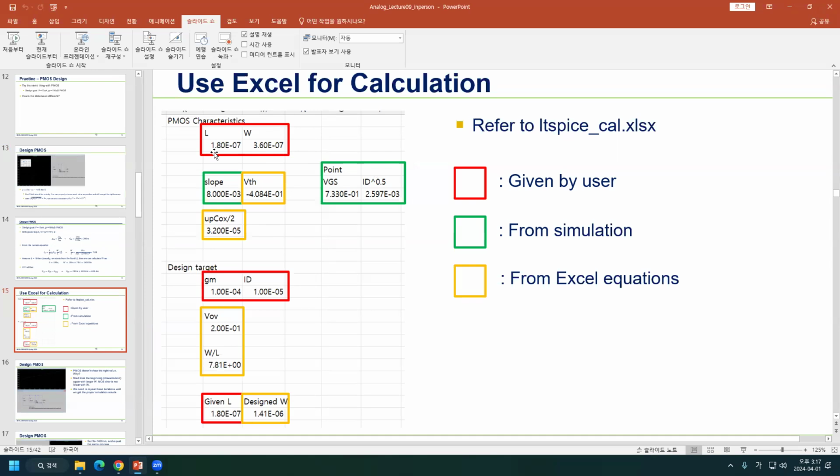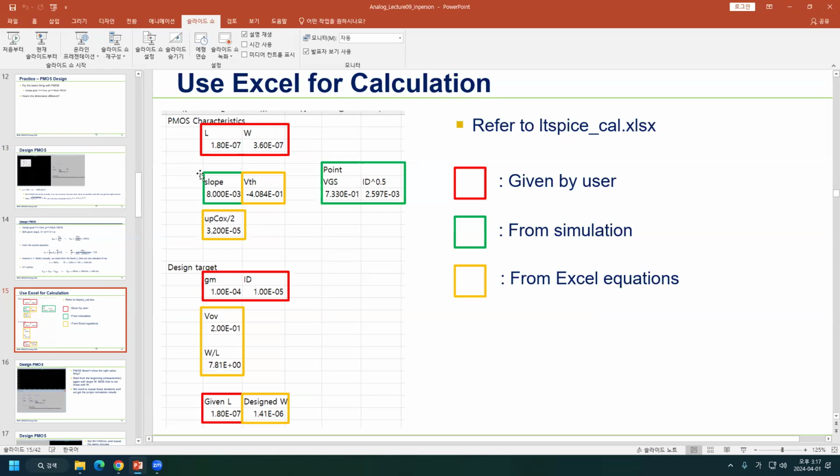It depends on noise, or on mismatch. But at this moment, because we haven't learned about mismatch or noise, just pick a normal length. 180 nanometer length is kind of a good starting point. So just set it as 180, and then W is also just a random number, 360 nano.